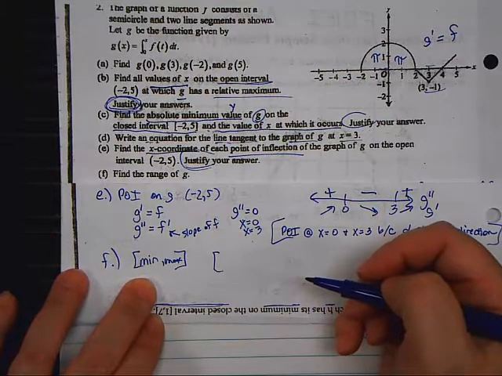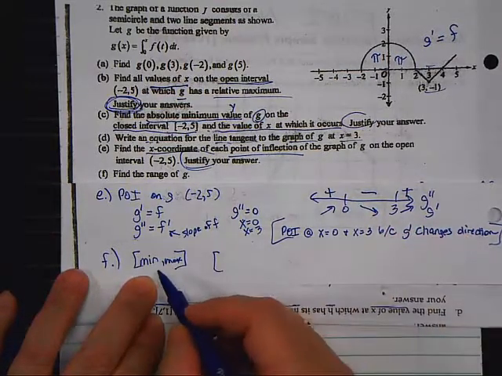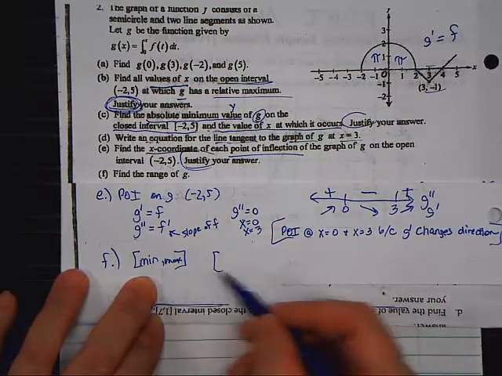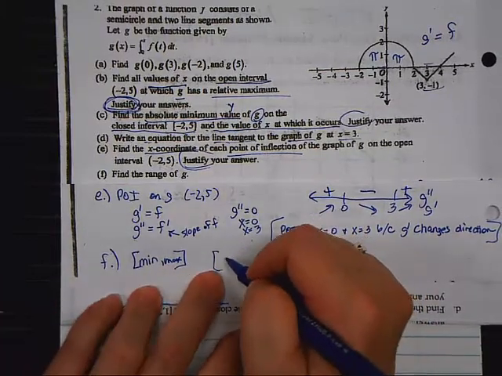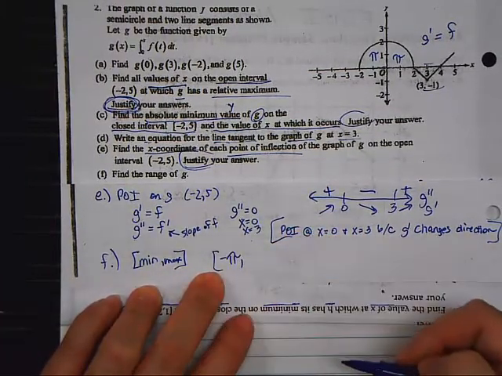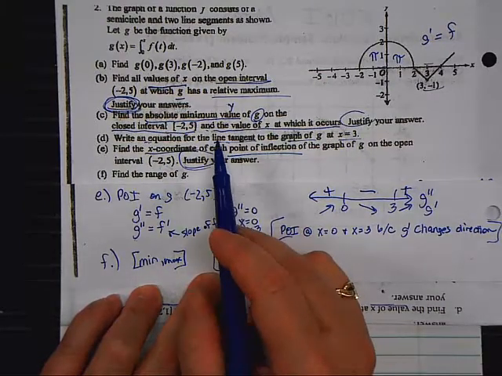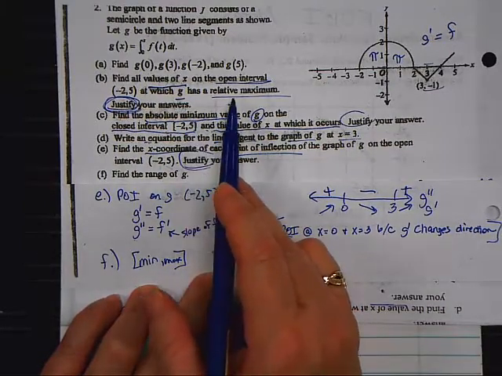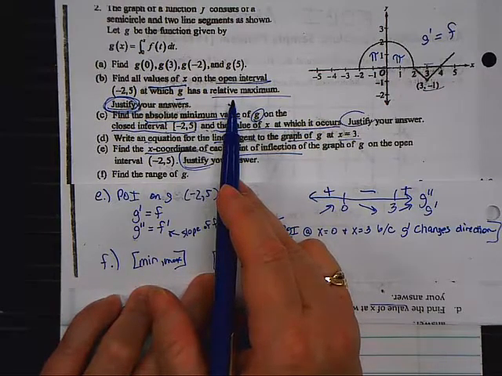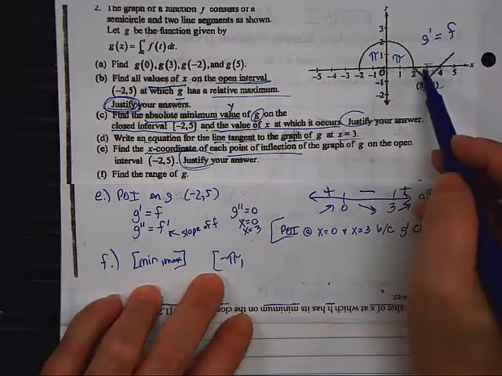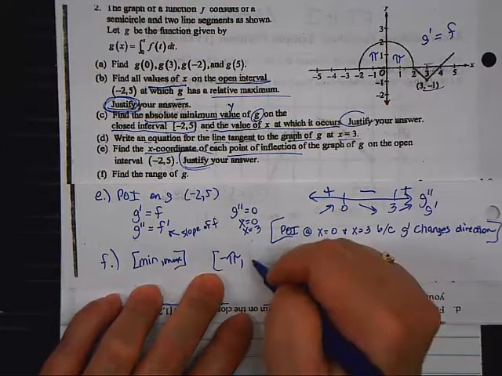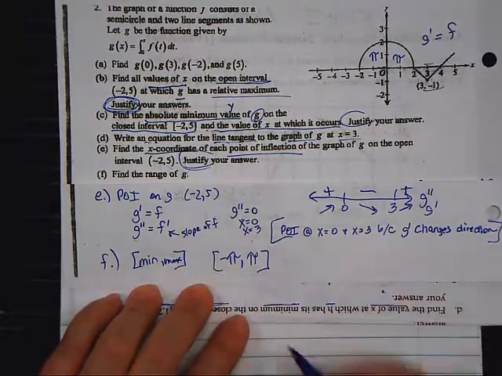Do I want the x's or the y's? Y's. Look back at your minimum problem. That was part C. What was the minimum? Negative pi, right? Okay. Now the maximum was part B, but we didn't find what the maximum area was. What is the maximum area at 2? Because 2 was the answer. Answer is pi. That's the answer right there. We're done.